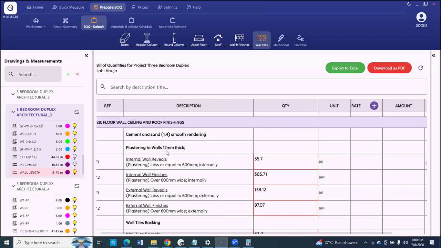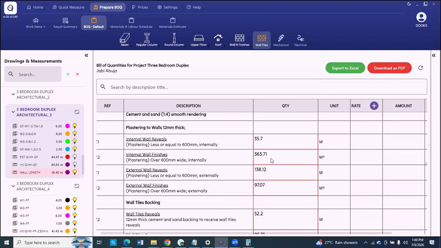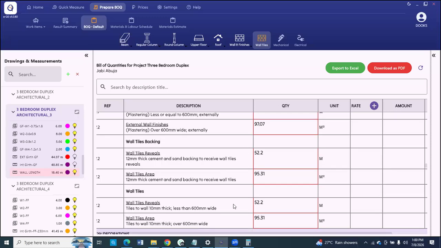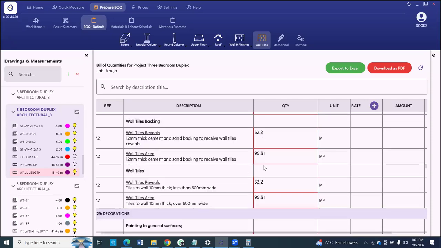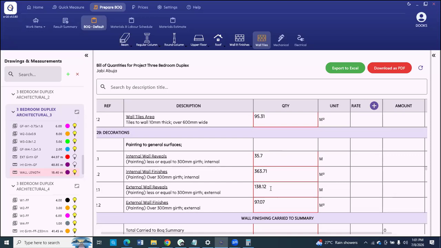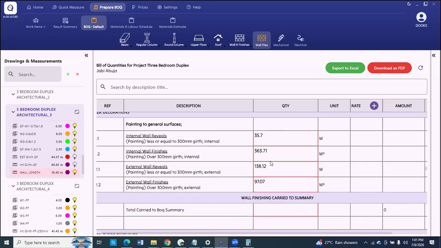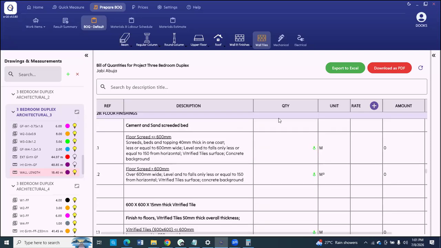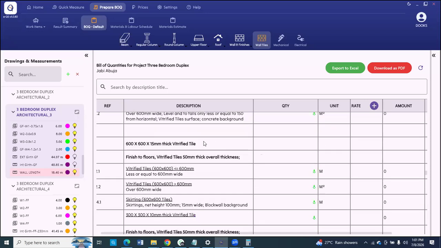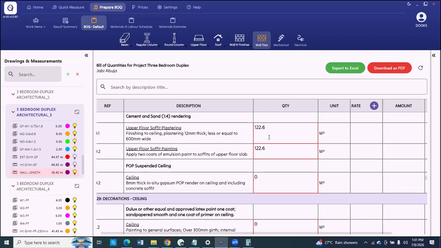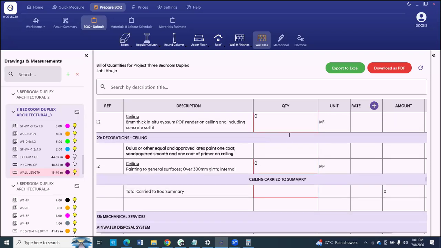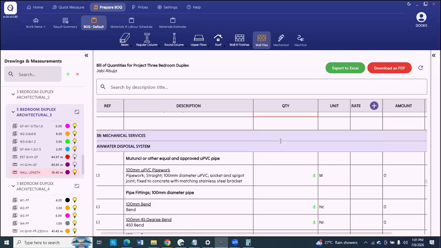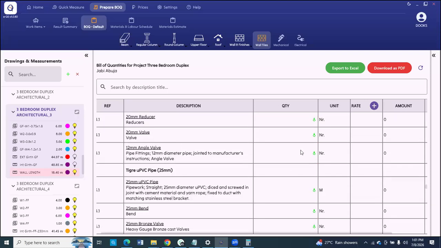So we have our ceiling, the finishes to the block wall, and you see the wall ties is being calculated, the reveal and the wall tie area is calculated. We have our painting, plastering and painting. So for these floor finishes, these are values that you measure using your area tool to measure the floor type. So we'll do this tomorrow as part of what we work on. So this is ceiling finishes. So M&E, we have the M&E section here.